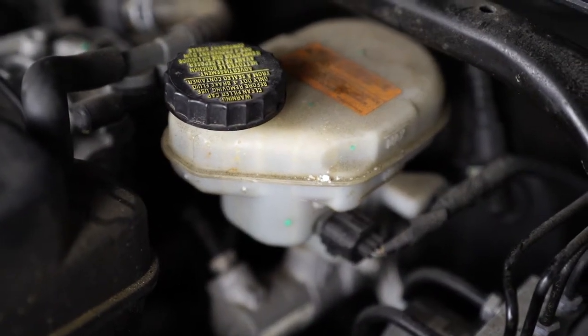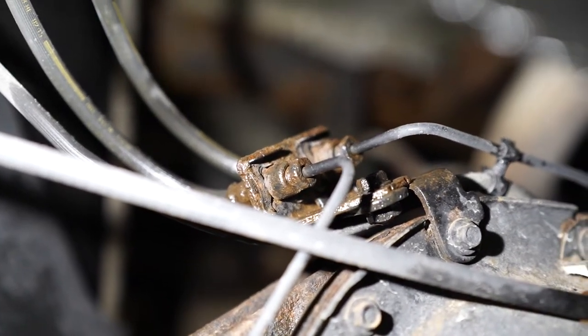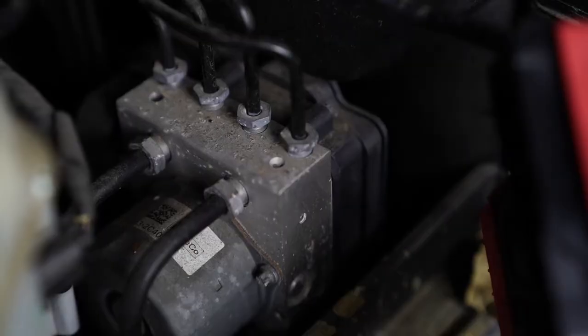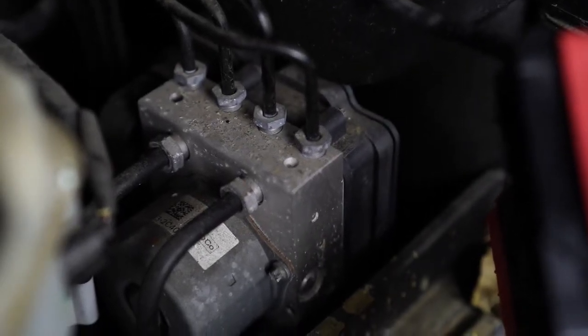Your normal brake system starts with a master cylinder, where all the fluid and hydraulic action begins, then goes to your brake calipers through the lines. The electric hydraulic components are after the master cylinder — there's an electronic motor and a computer controlling it. The system also works with ABS sensors. There are a couple of different styles: some have one on each wheel, some just the front or rear. After about 2015, all-wheel ABS is pretty much standard. The computer monitors all four wheels, and when it sees one or two wheels going at a different speed than the others, it assumes the car is slipping and actuates the ABS system so you can control the vehicle and come to a safe and complete stop.